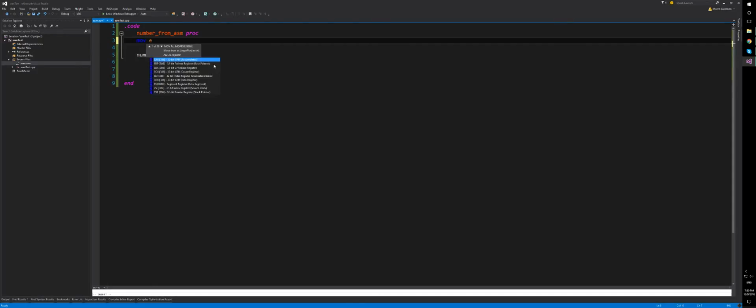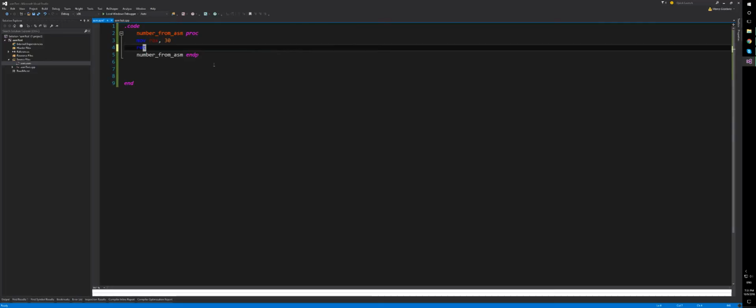And here you're going to write the code of your function. So here we're just going to move, I don't know, the value 30. You don't really need the semicolon. And then we're going to return. Return is really important, or you're going to get a flat out crash, right? And we're going to talk more about what that does, but that's basically it. That's our code, right?